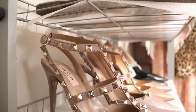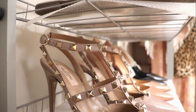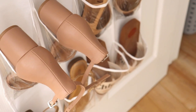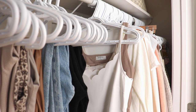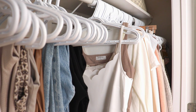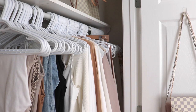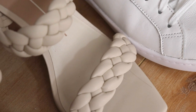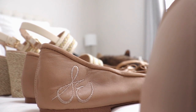One thing that makes my shoe collection quite unique is that all of my shoes are neutrals, which might sound a little boring, but what I love about that is they go with pretty much every outfit. I'm never stuck without a pair of shoes that goes with a dress or outfit. Whether it's a sandal, mid-heel, low-heel, wedge, high-heel, or pointy-toe sneaker, they're all neutrals so I'm never caught without a shoe for an outfit. It really does give you so many more options and so much more variety in your wardrobe, and allows you to get a lot more use out of your shoes, especially the super high-end expensive ones.